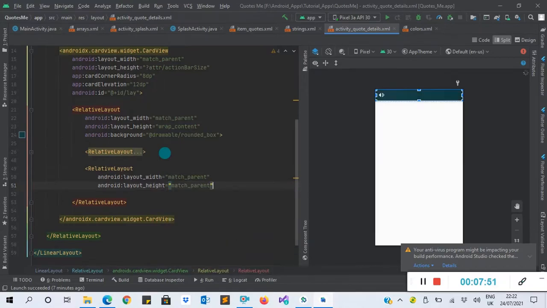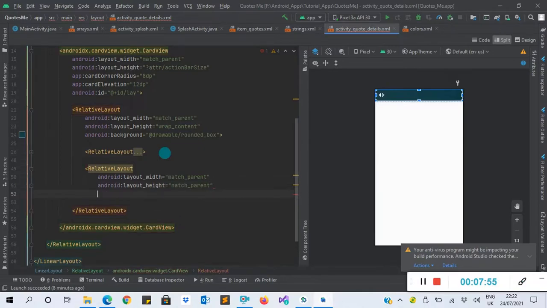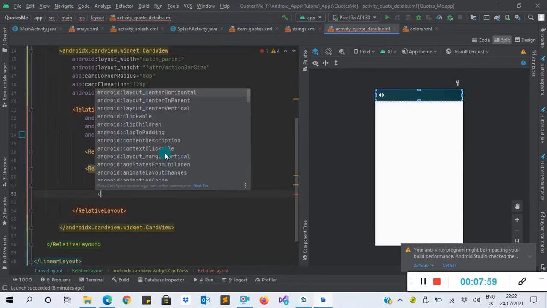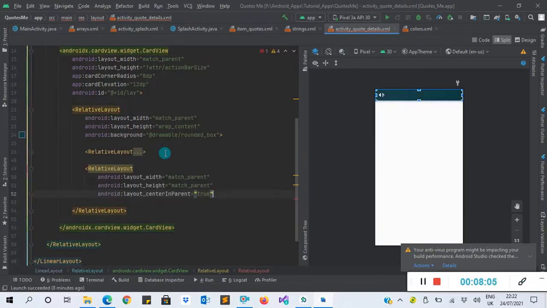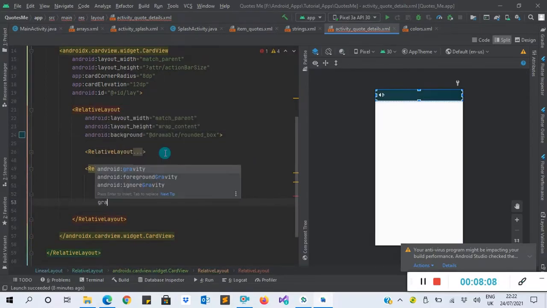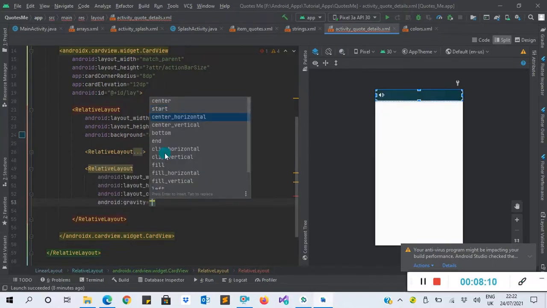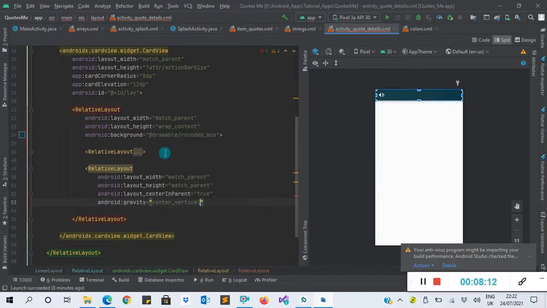So we say center in parent, true, gravity, center horizontal, vertical.